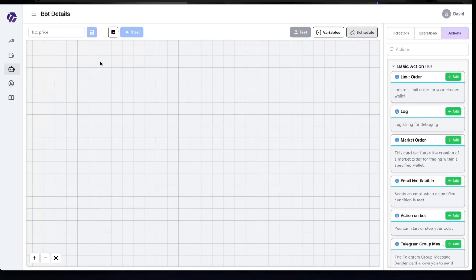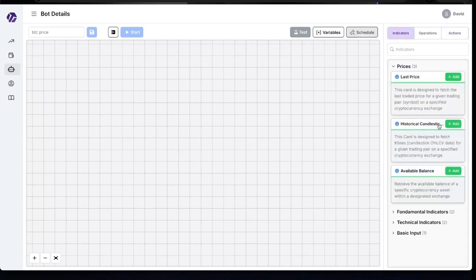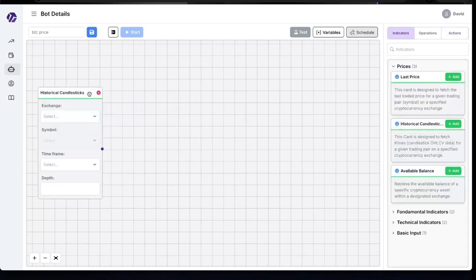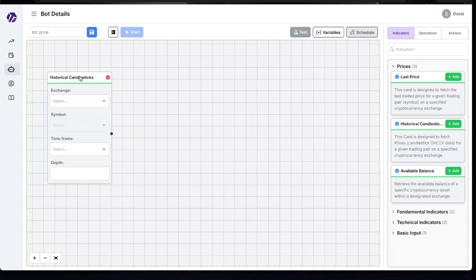First step, fetching historical candles. To create our bot, we first need historical candles data to calculate the rate of change. Search for the historical candles node in the menu and drag it to the workspace.